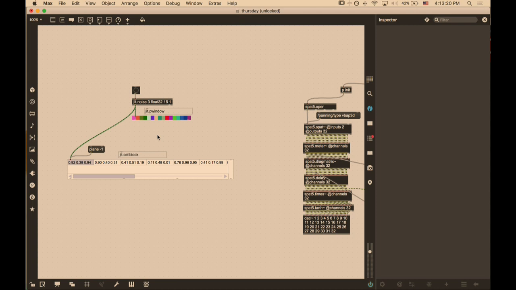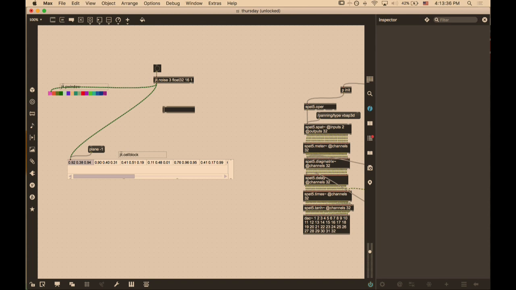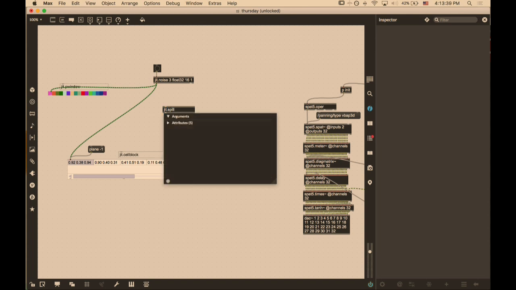We want to use this to control spatial locations, and we're going to use it to control some other processes, basically building up a Boids patch, like what I would do for a Boids thing. So how do we get this data out? My favorite way is to use jit.spill. jit.spill sends out all of one plane at a time for the whole matrix. We want all three values because we're going to use this for x, y, z coordinates. So you want to spill plane 0, plane 1, and plane 2. The numbering starts at 0. So for the first spill, we'll say jit.spill plane 0.